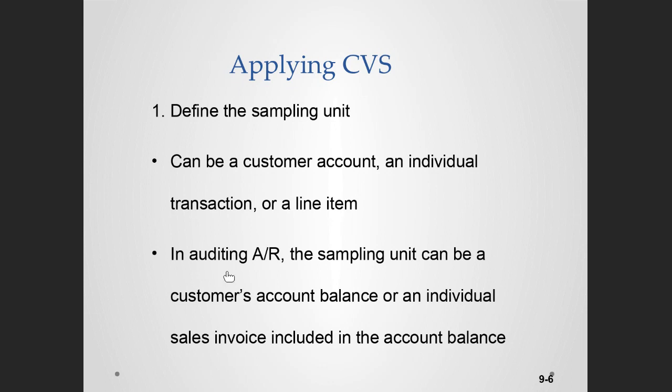In auditing accounts receivable, so for a more specific example, if you're looking at accounts receivable, the sampling unit could be a customer's account balance, just like we did in monetary unit sampling, Good Hospital, Marva, AXA. An individual sales invoice included in the account balance. So it could also be an individual sales invoice that you could look at. And let's take a look at a sales invoice, how it looks like.